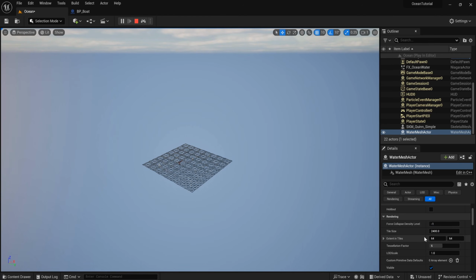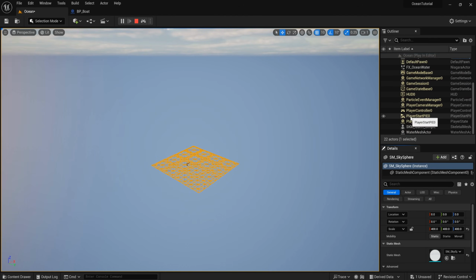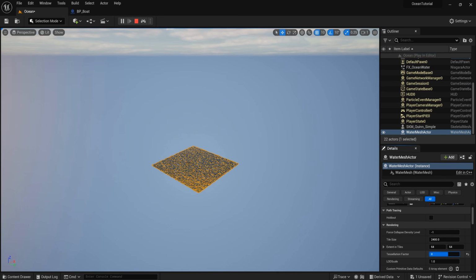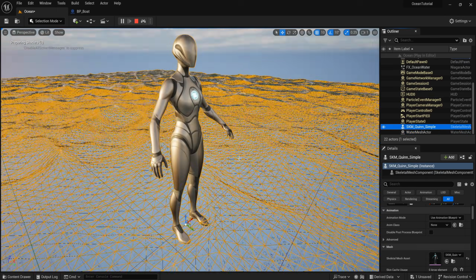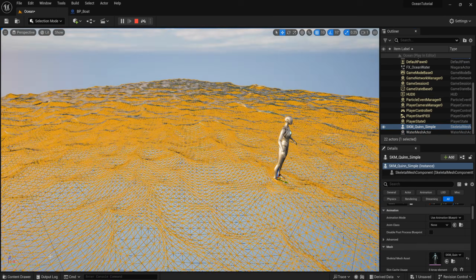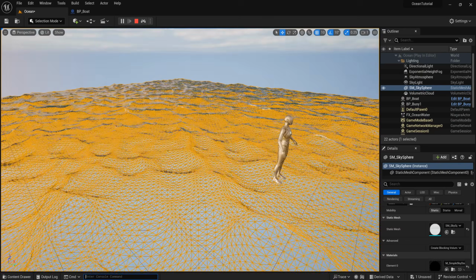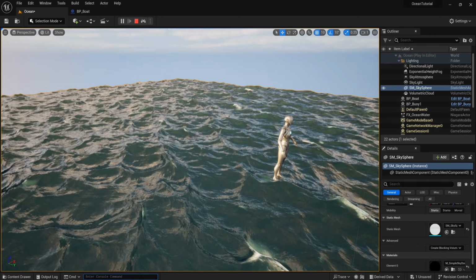And you can set this tessellation factor lower or higher according to your target hardware. But if it's set higher, it looks better. To disable this, you can set it back to 0.